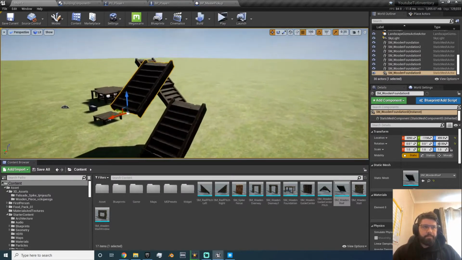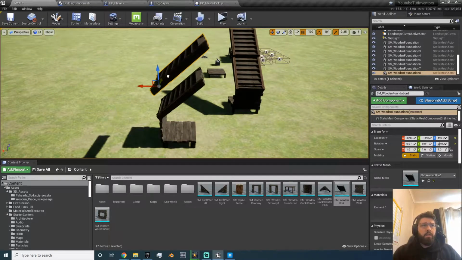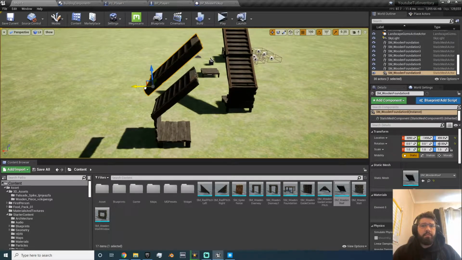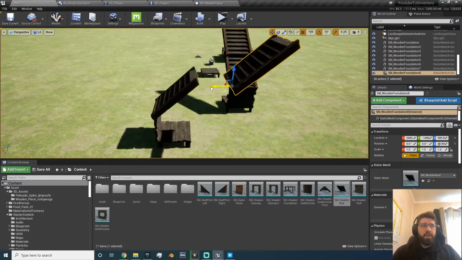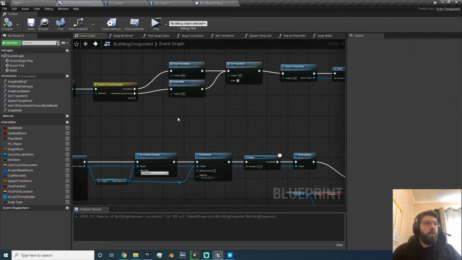Alright, so you need to figure out, well, is it 200 in Y? Or is it 200 in X? Is it 200 in positive X? Or negative X? So that's why there's a little bit more for the roof, and that's because it has to go up and move along. If it just has to go up, straightforward, like a wall. If it just needs to go left, right, straightforward, like the foundation. But like I say, the roof has got to go up, and then it's going to move in a certain direction, depending on how it works.